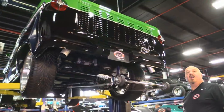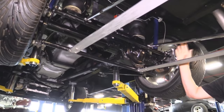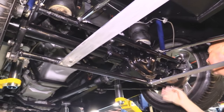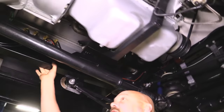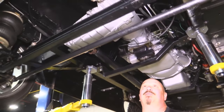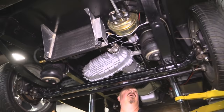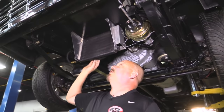We're underneath the Grasshopper now. The construction under here is awesome. They put a big old offset Dana 60 in the back — she's got a 3.73 gear. The wheelie bars are for show, obviously. We've got airbags holding it up, a nice job building up the frame and the ladder bars. This is a late model 460 out back. The frame is all customized box square tubing. All the cross members look good. We've got a C6 trans going into a transfer case, running that power back to that offset rear end. Master cylinder is mounted down here. Airbags holding up the front axle with a single leaf. We do have disc brakes up front and disc brakes out back. Looks like the trans cooler has got its own fan on it.